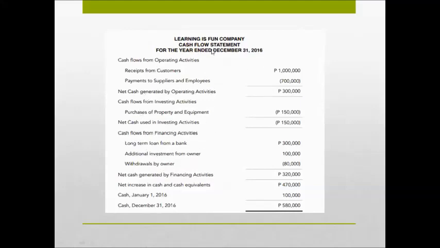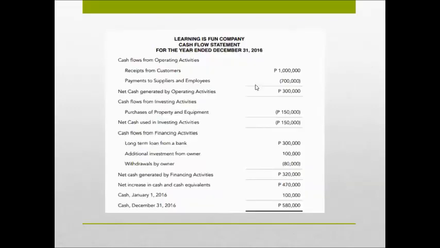So this will be an example of a cash flow statement. Later we will be discussing the two approaches on how we prepare a cash flow statement. For now, I will just be showing you first an example. For any statement, as I am reminding everyone, lagi ko naman kayo nire-remind na kapag nagpe-prepare tayo ng mga financial statement natin, lagi sila dapat may label or may headers. Since we are preparing a cash flow statement, hindi nawawala ang name of the company and then the statement name. And for the year ended December 31st, or kung monthly siya, it's for the month ended, and kung yearly yung ating statement, for the year ended.